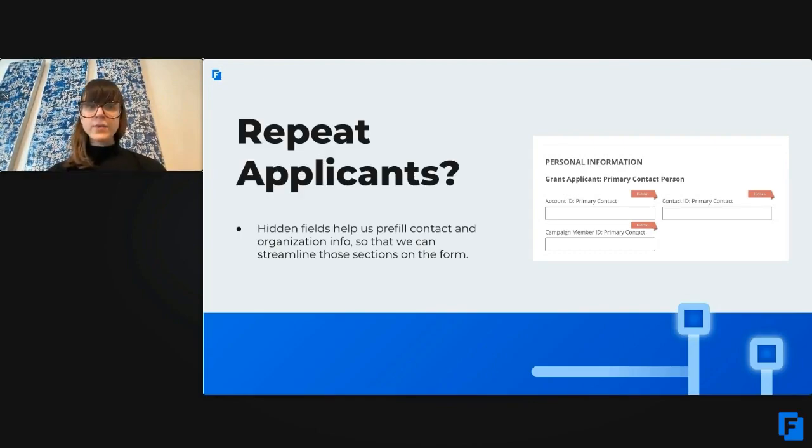It might be that we send you a specialized announcement from our MailChimp platform that includes your organization's ID in the link to click through to fill out an application form for a new grant opportunity. So we already know your organizational affiliation. We'll go ahead and pre-fill that for you. It might look like receiving an automated Salesforce email with an invitation to renew your grant with the same kind of custom link. So again, we already know who you are. You've been working with us. Let's just streamline the renewal process.